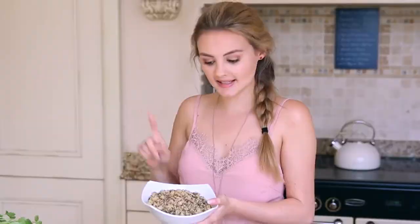So I made my quinoa yesterday and I made just a massive bowl of it to save me throughout the week. And in here is quinoa, lentils, and chickpeas. Now the quinoa is so easy to make. I normally do 1 cup of quinoa to 2 cups of water, boil it for 15 to 20 minutes, and then just let it cool and keep it in the fridge.